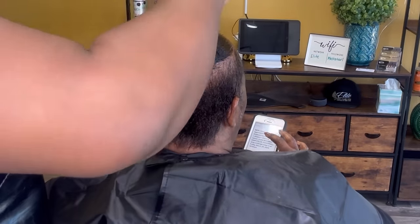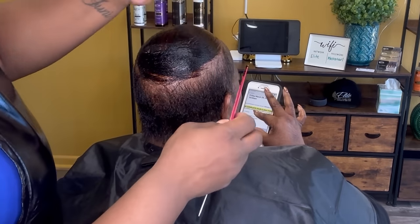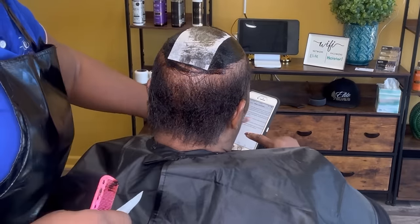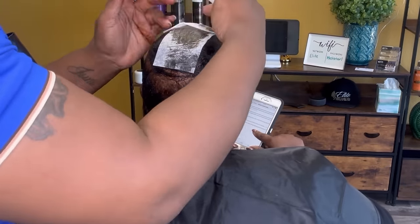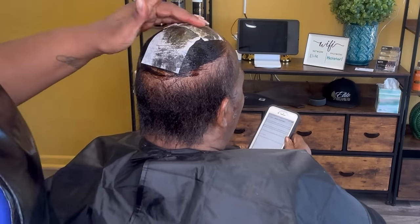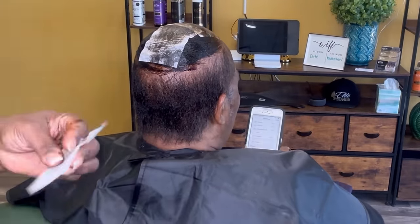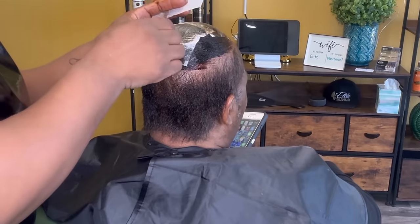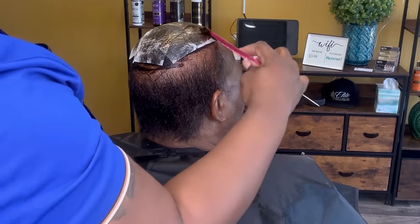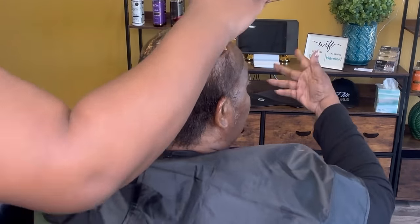Now, I'm starting the process to protect her crown area because we are going to cover that area up. And then we're gonna go under the dryer and she's going to dry for us to put on the next layer of protection. Now, I always say this in all my videos and I'm gonna keep saying it, you guys, just because she's thinning or balding, that does not mean that I'm not going to do my absolute best and protect that area. Protection is super important, especially because at the end of the day, she does still have very much so live follicles in that area. And if you don't protect that area, best believe you're gonna end up doing more damage than good.